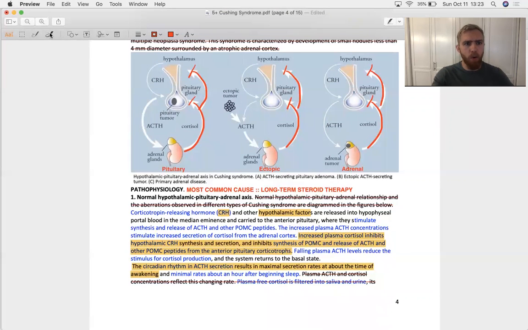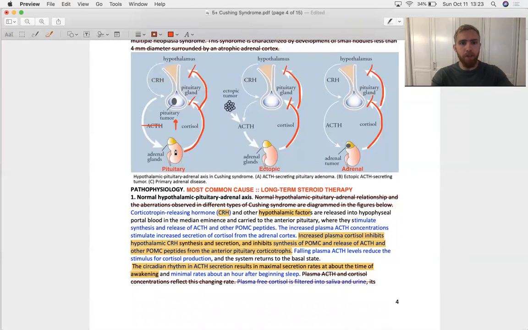And the big takeaway from this is that notice that cortisol feedback inhibits the pituitary gland as well as the hypothalamus. So that means that if you have high blood cortisol, then eventually you're going to stop making adrenocorticotropic hormone, and also CRH, because your body's going to recognize you've got a lot of cortisol. You don't need any more cortisol because you have it in excess. So the brain shuts off stimulation of the adrenals.